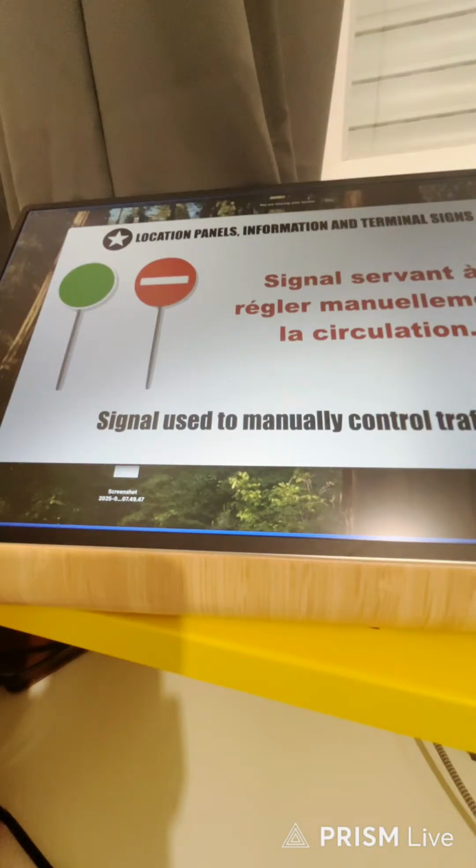So in this situation, there is no traffic light controlling the traffic. There is no traffic light there. So it's this one that somebody will be holding, showing you green. It means you can go. When they turn red to you, it means you cannot go. You stop. This one, they will not ask you what is the name. Take note. It's just for you to understand when you see it. What does it mean?